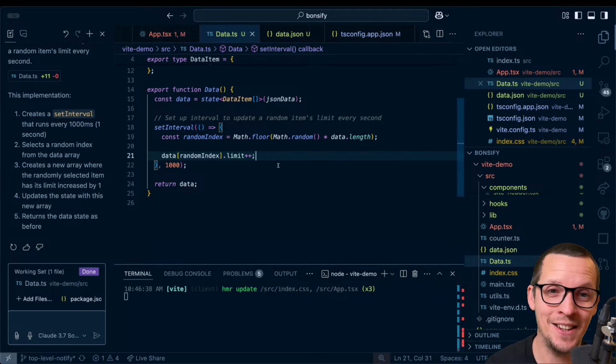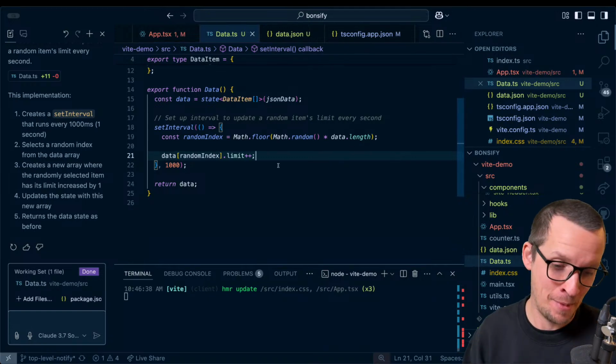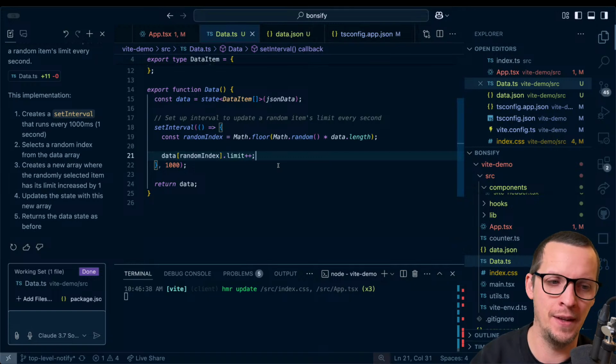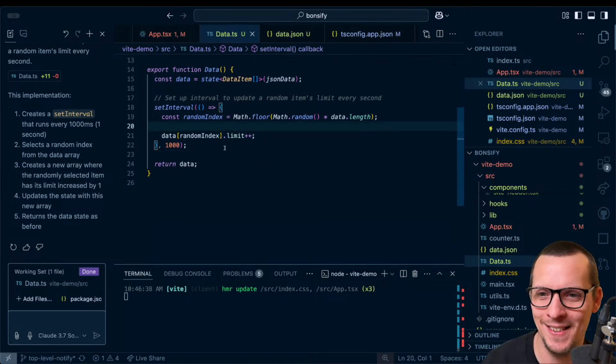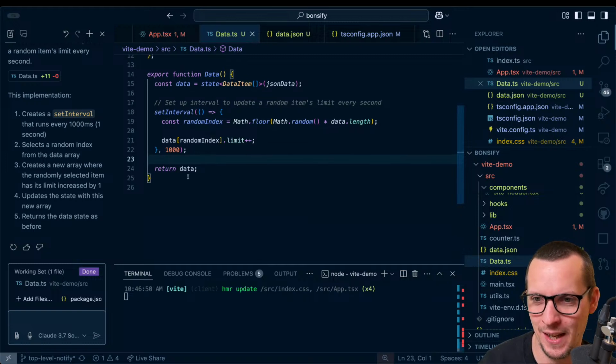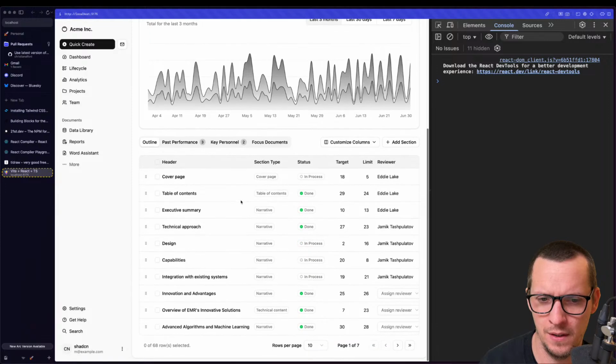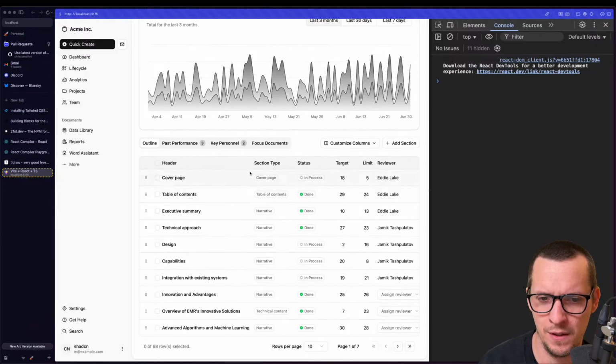And this kind of shows you why you might consider having mutable external state, so you can do things like this. Okay, this is going to be interesting to see if this actually works. It's kind of hard to see. We should see one of the limits.